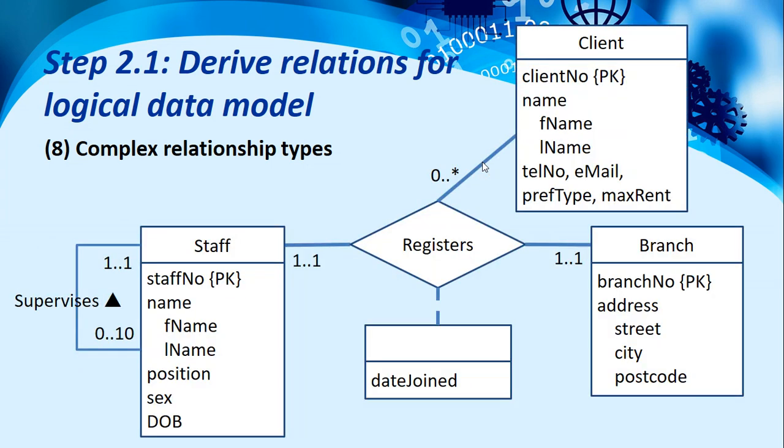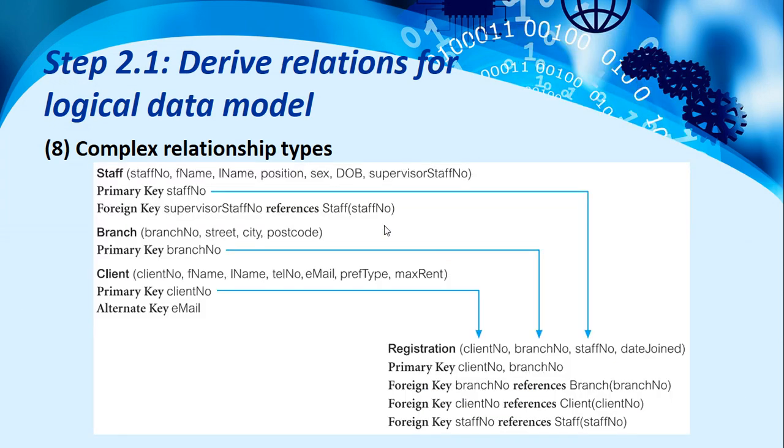So, here's an example of a complex relationship. If naalala nyo, pag sinabing complex relationship, we have entities in a relationship, bali, the number of entities involved in the relationship could be 3, 4, 5, or more, no? So in this example, tatlo yung entities na involved for this relationship. So that's why this is considered as a complex relationship. So that is why this is how we're going to create the relations.